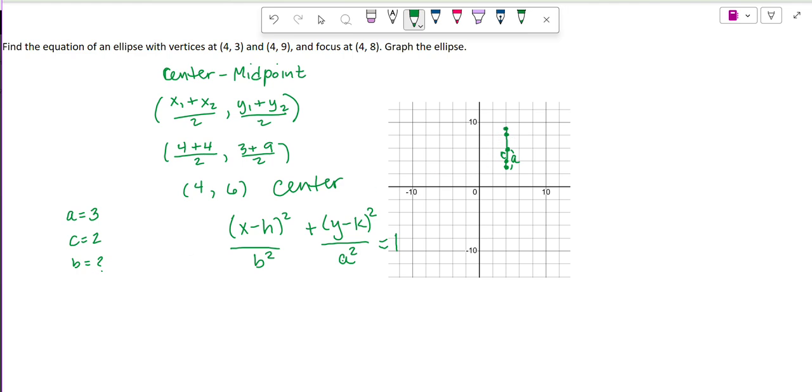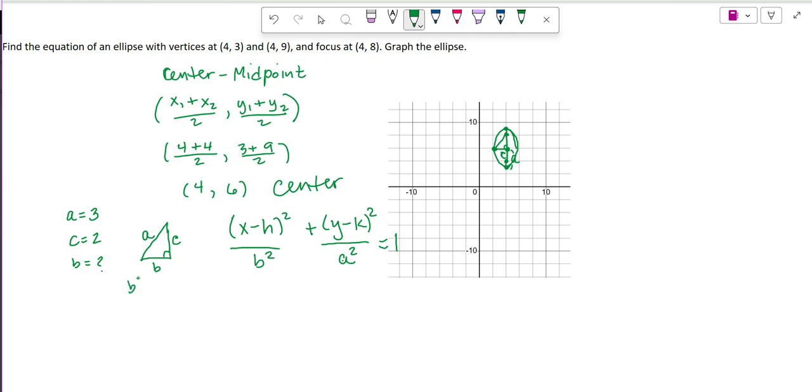And how that will look is, our ellipse is going to look something like this. Unfortunately, right now, I don't know how wide it is, but there's going to be a point over here somewhere, and we're going to make a right triangle right in there, okay? And in that right triangle, I'll just redraw it a little bigger for us. This value is the C. It is from the center up to the focus. This value is our B. It is to the minor axis. And then remember, this is also an A value. So A is half of the major axis. It's also this hypotenuse. So this is our triangle that we use.